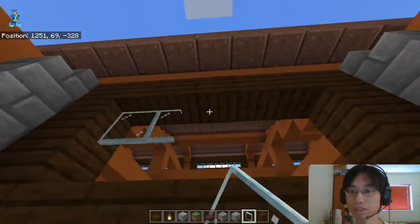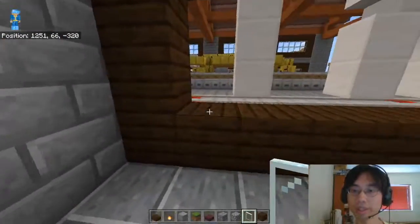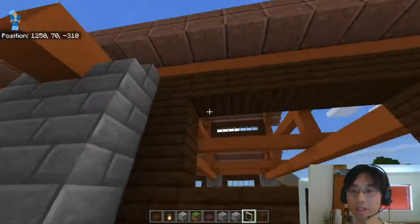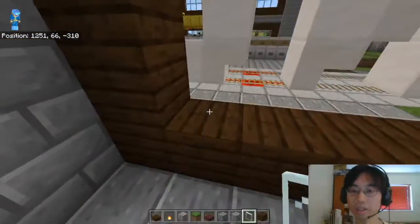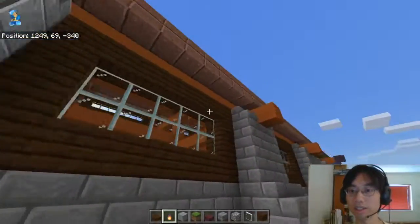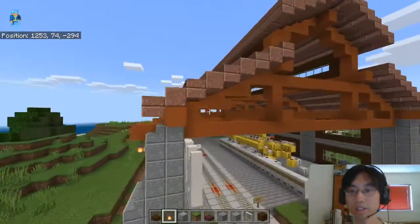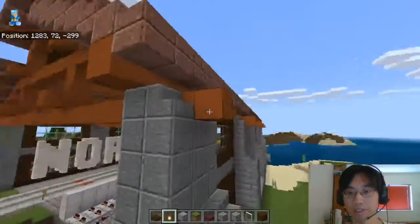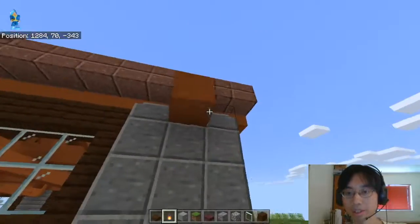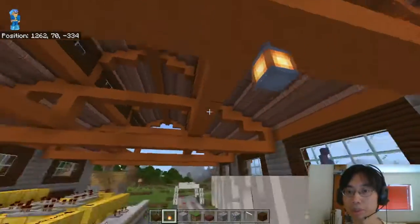Right, glass panes. Glass panes in here. Great. Lanterns. I guess I stick lanterns all around the building as well. Any lanterns on the inside? I mean, obvious places.